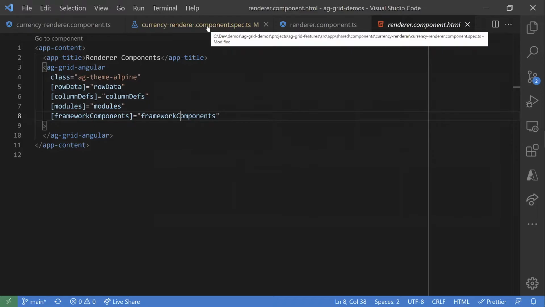The way that you would want to test your code for a custom renderer is by performing a black box integrated test for your custom renderers, meaning that you want to be able to stub out a host or parent component that will be running AG Grid and setting up an AG Grid table.